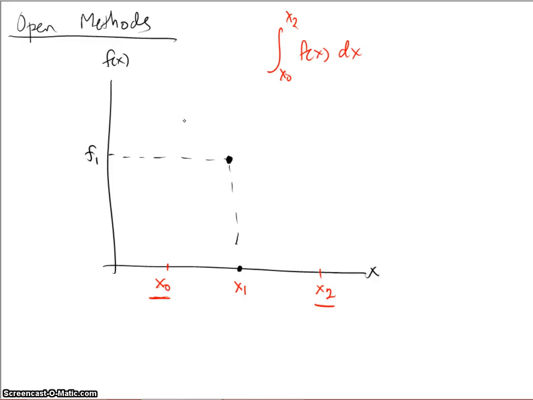With the closed Newton-Cotes method, what we are essentially doing is fitting a curve to the set of data points that we have, and whenever we are fitting a curve, we are actually carrying out interpolation. But over here we cannot do interpolation because we have too little data to cover the entire span. So what we do is extrapolation.